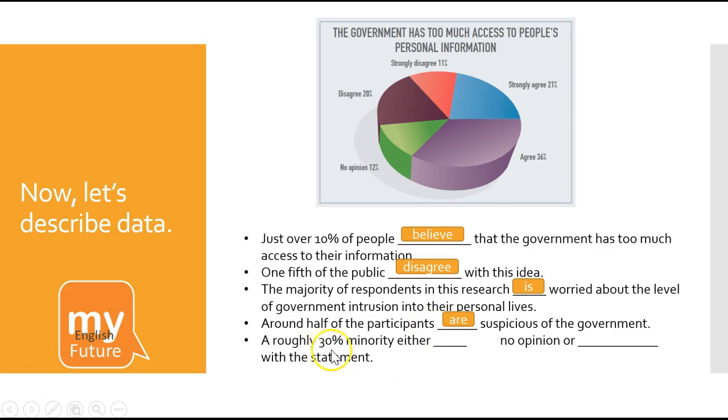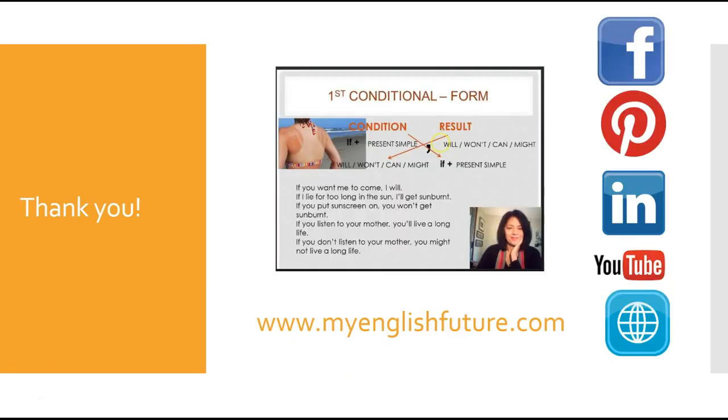And now we've got a specific percentage. A roughly 30% minority either has or have no opinion or disagree or disagrees with the statement. Remember, if you give the percentage, it doesn't matter. It depends which one you focus on. Now you might have to go back and look at that again.